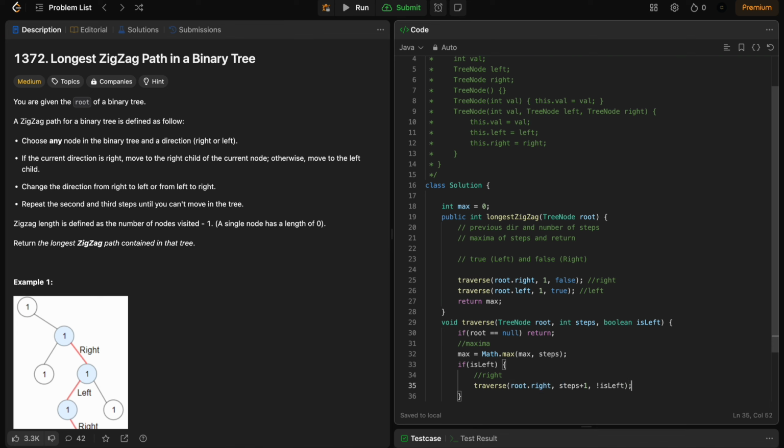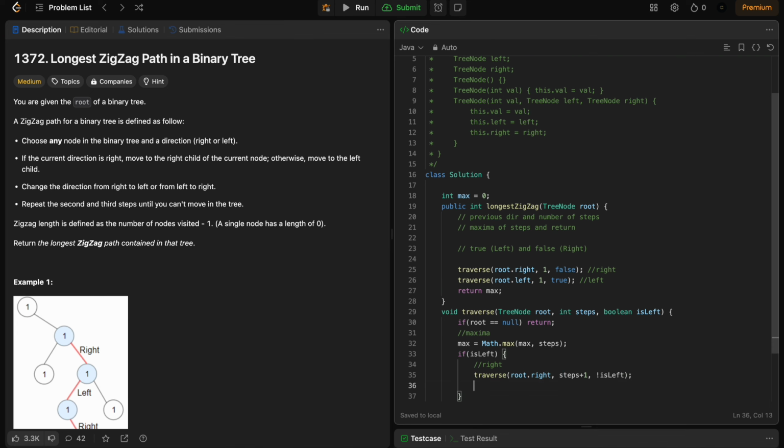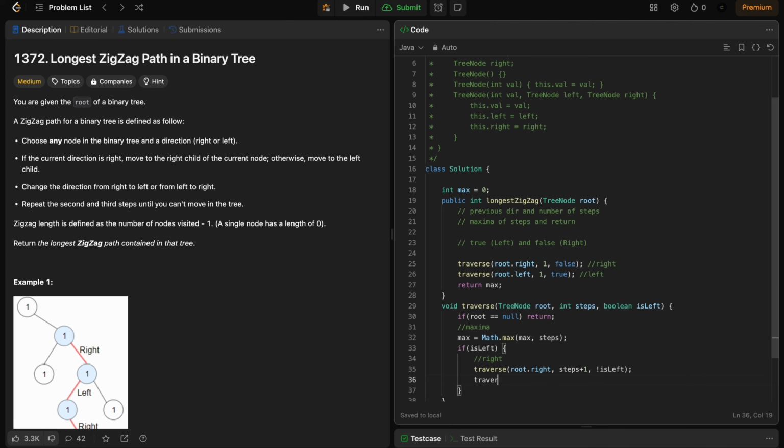So we'll simply flip the boolean flag, and we'll also traverse to the left direction. But since we are not switching the direction, since we are coming from left and again going to the left, we cannot increment the steps here. We'll reset everything and we'll just send whatever direction we are going, left and left.